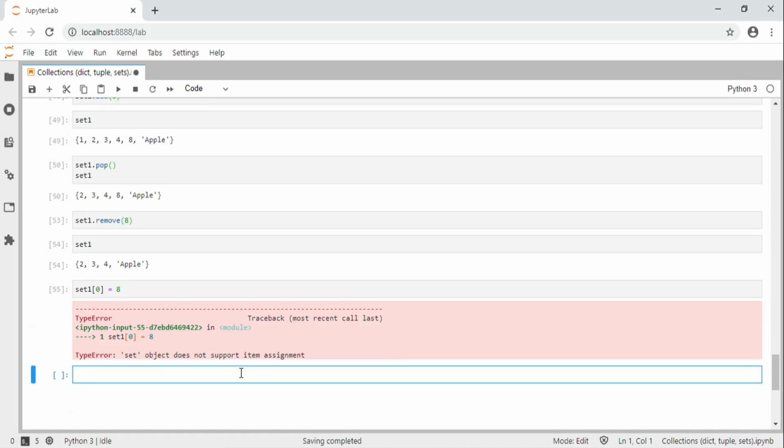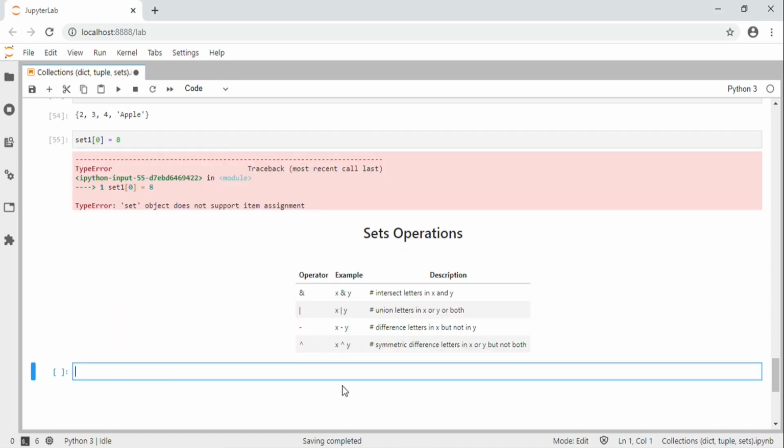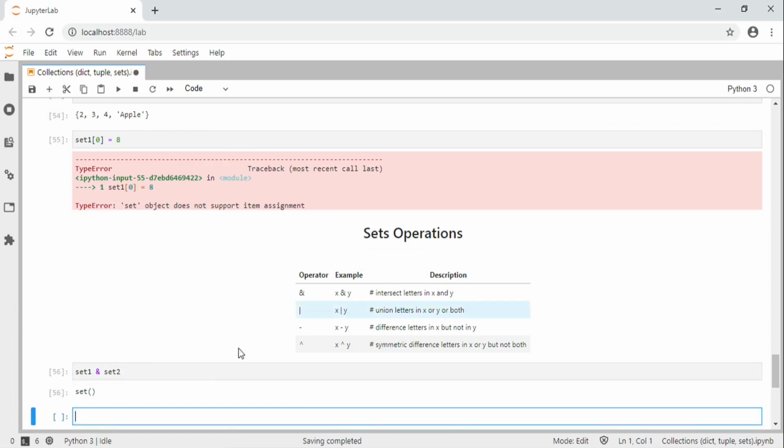Okay, I have created a table that has all the set operations. So let's try them out. The first operation we'll use is the intersection. It will return the elements that are in both set1 and set2.